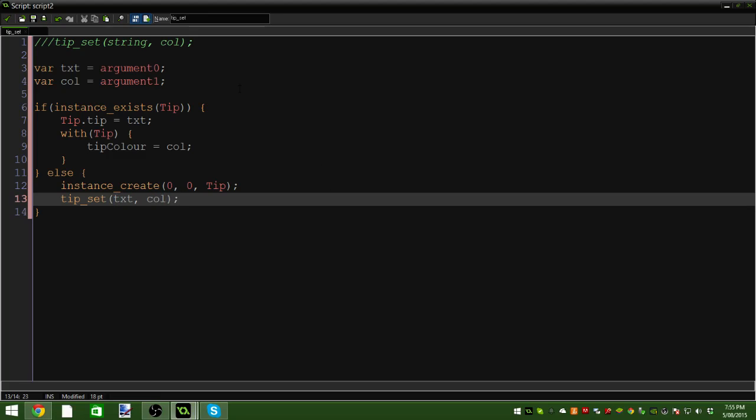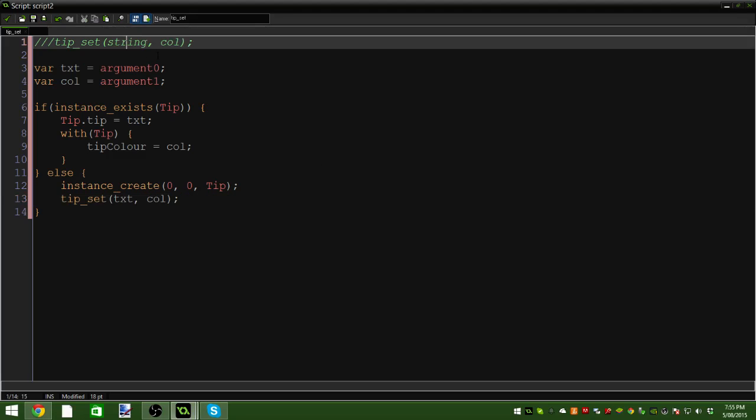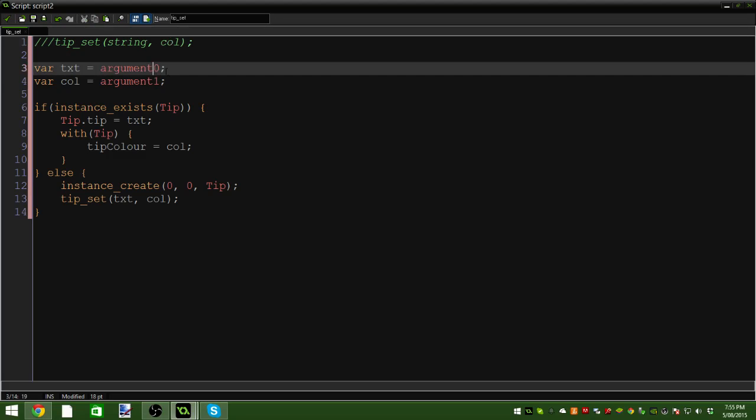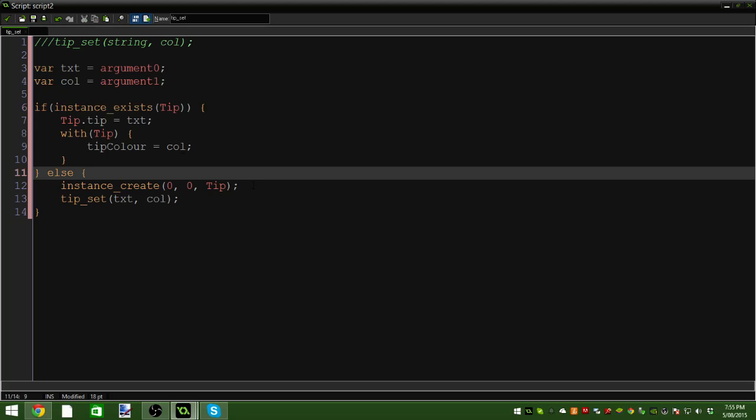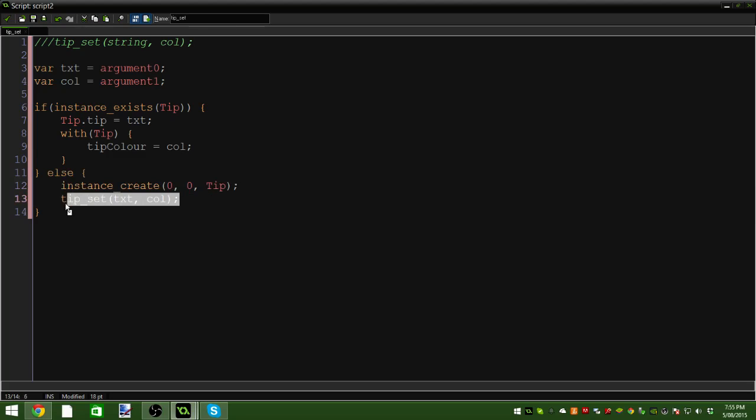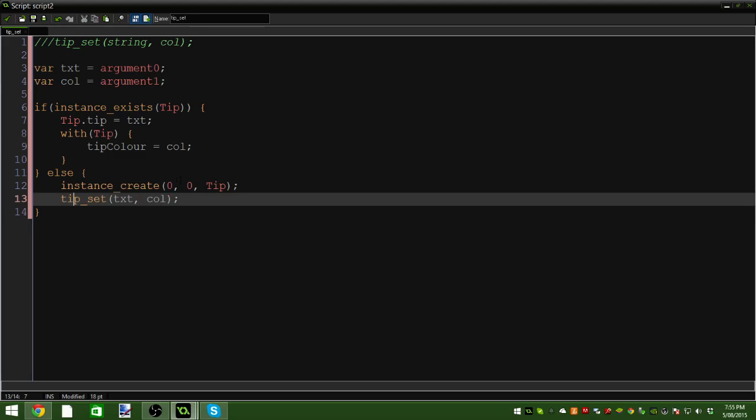So basically what this does is gets argument 1, the first one, which is the string, and color, which is argument 1, the next one. This starts at 0, I'm not sure why, it just does. So now we're going to check if the tip object exists. If it doesn't exist, create the tip and just recall the script.